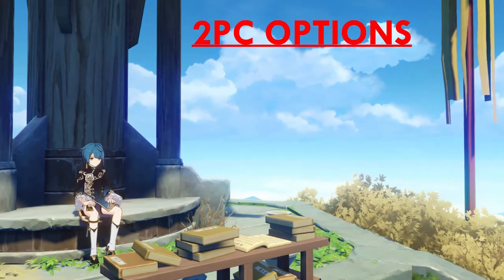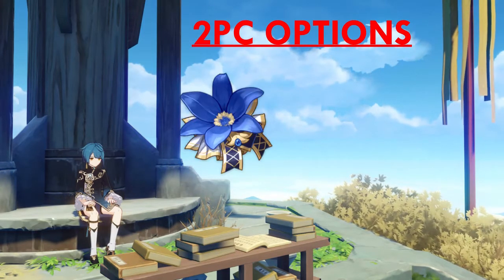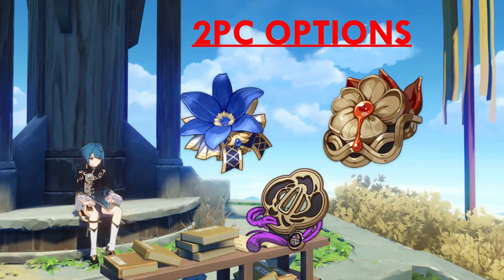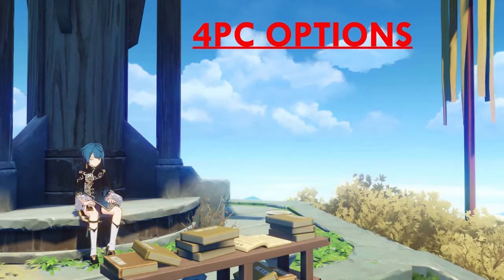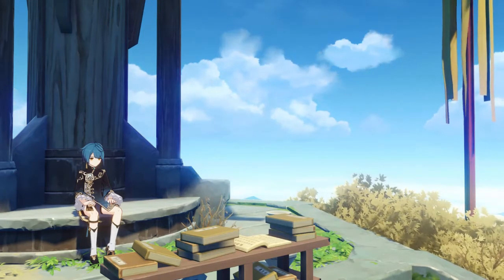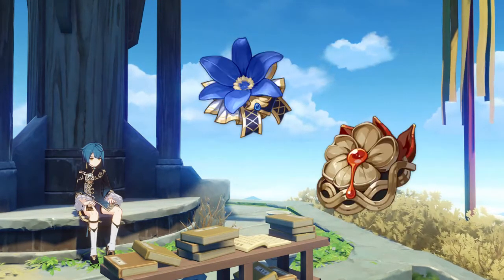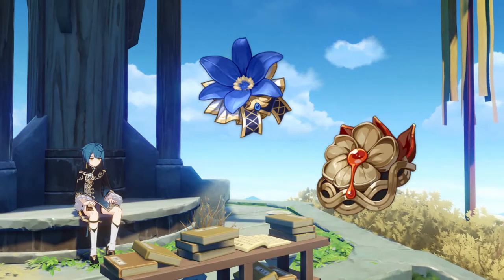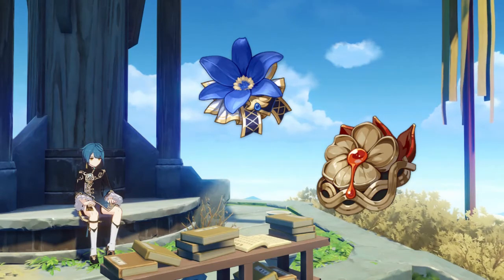For 2-piece options, 2-piece Noblesse for extra burst damage, 2-piece Heart of Depth for extra hydro damage, and a 2-piece Emblem for extra energy recharge. For 4-piece options, 4-piece Noblesse or the 4-piece Emblem. A commonly used combination would be both the 2-piece Heart of Depth and the 2-piece Noblesse, as it gives Xingqiu extra hydro damage while also dealing extra damage on his burst.